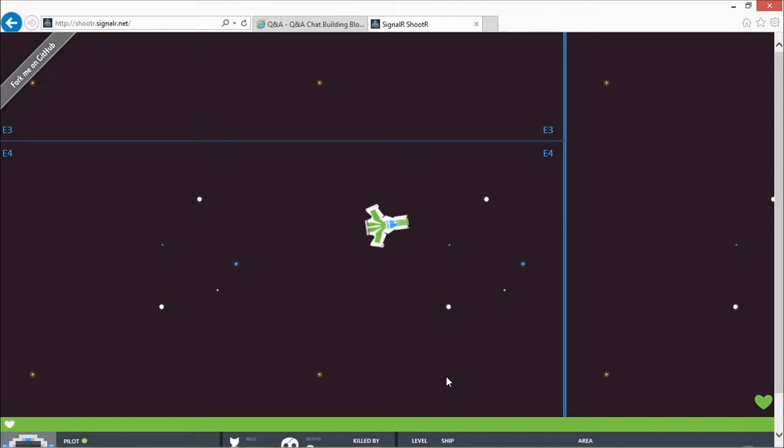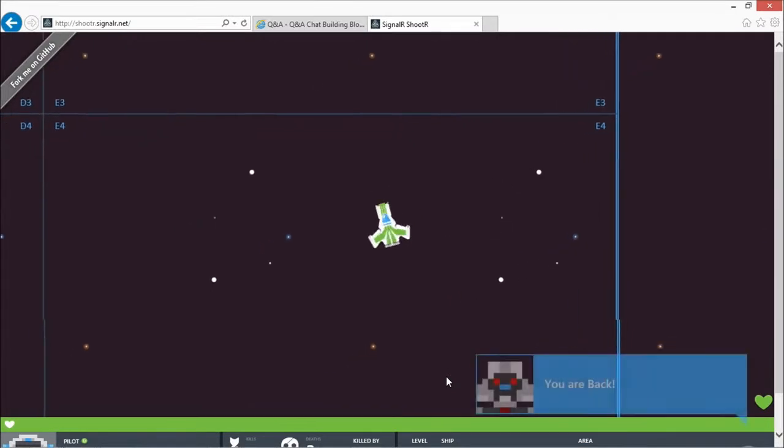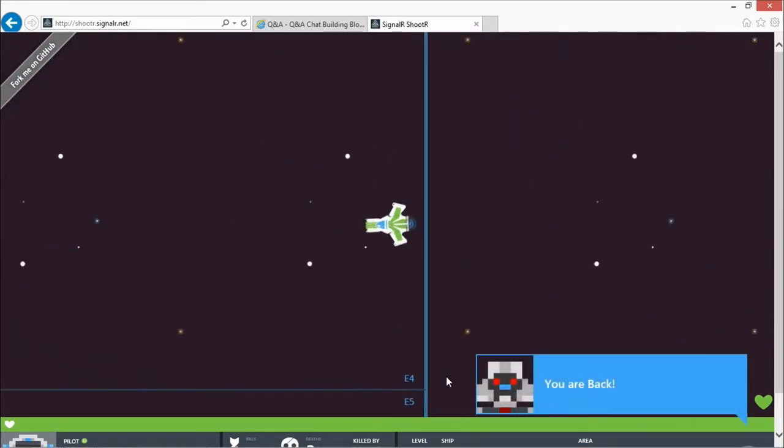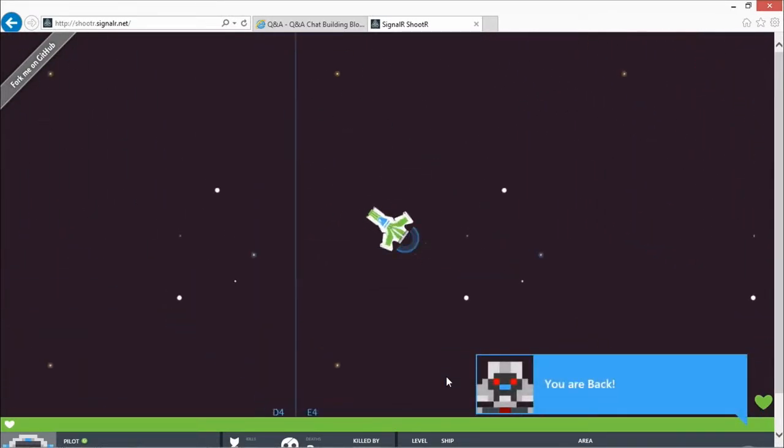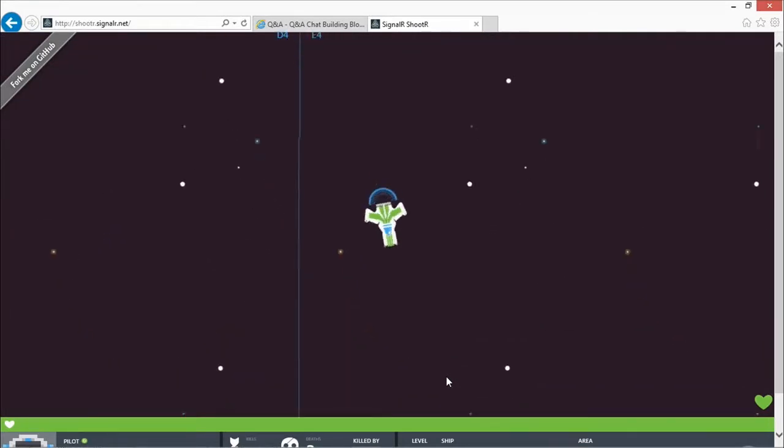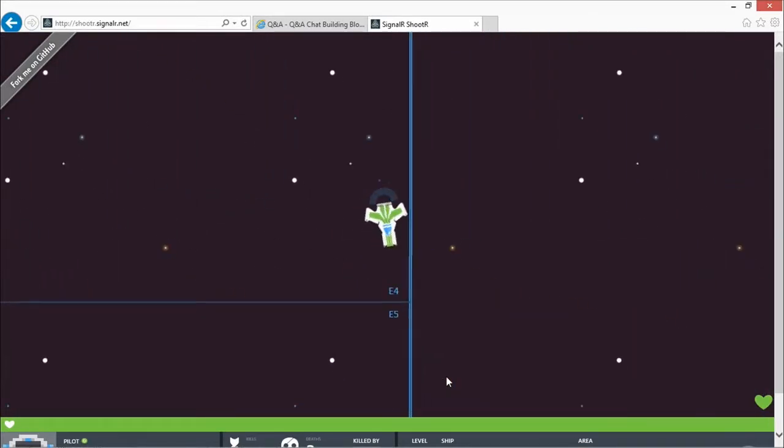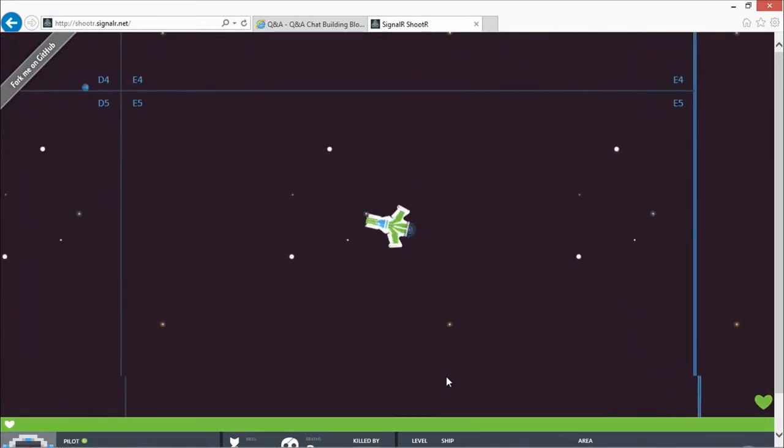Perfect. So I want you to go to shooter.signalr.net. Shooter is spelled without an E, because that's the way we do it in this day and age. In 2014, you don't use ER at the end of your startup name or your service name or whatever. So it's shooter.signalr.net. And I'll see you all in the flight room. What we have here is an online game that is using web services to communicate.